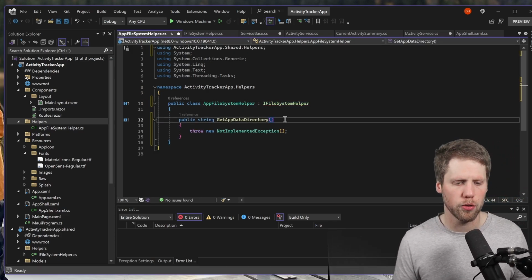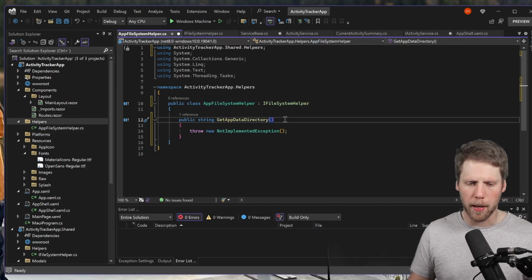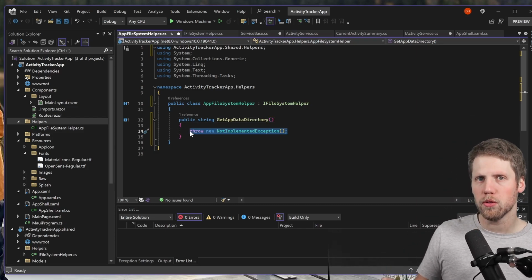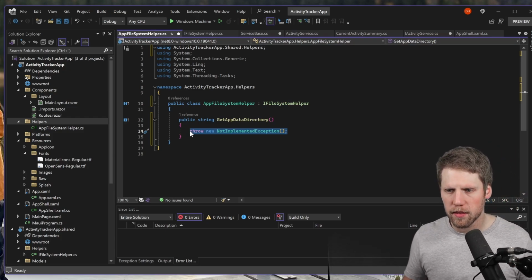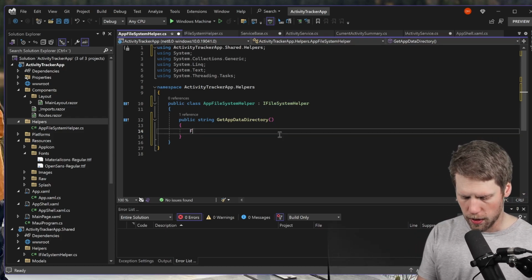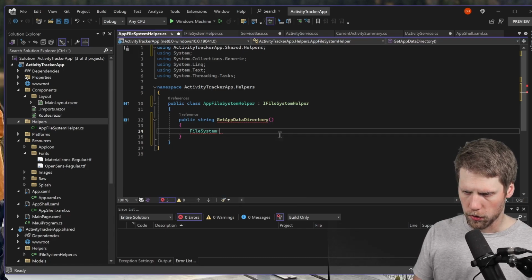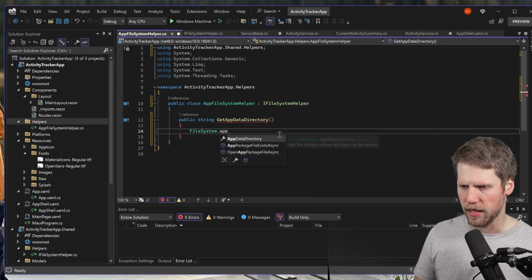And here we can use what's inside MAUI because they have a great file system helper too, but we cannot use that for the tests. And that is the reason that I do it like this: FileSystem.AppDataDirectory.